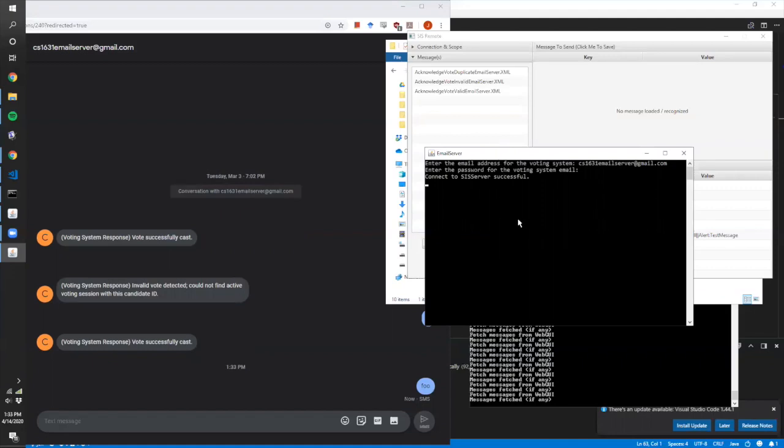This will be processed by the email server component, and it will send a message out to the voting software component processing that message. So if we are just patient for a second, it should send.